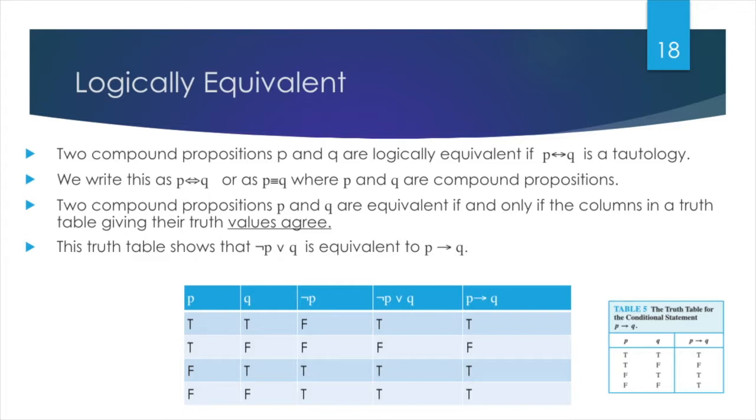Now, this is the value of P, this is the value of Q. I need just to implement it in the rule. Now, P implies Q. I have P true, and Q is true. Now, back to the truth table of the conditional statement. True, then true is true. So I will put T here.